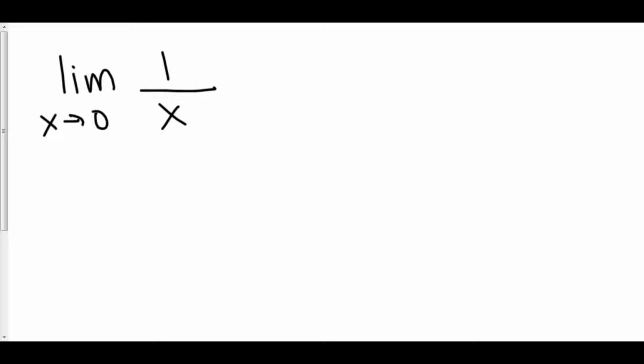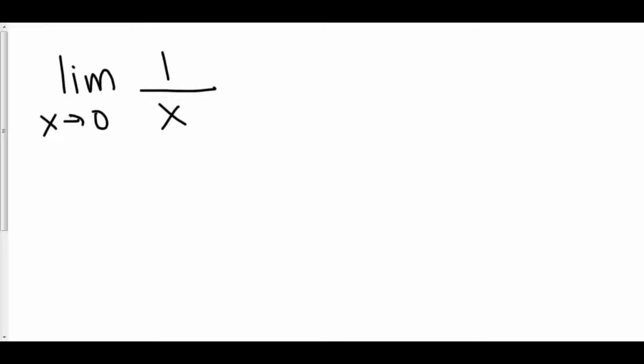Well, we have x in the bottom, we have a 1 on top. We can't factor out that x in the bottom, which means we don't have a hole, and so we can't do algebra gymnastics. Which moves on to step 3. We are going to assume that we have a vertical asymptote at x equals 0.